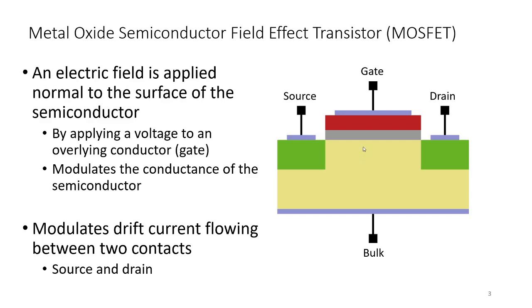So how do we produce current in this type of transistor? If you introduce a voltage in the gate here, there will be a conduction path from source to drain depending on the value of the gate. And if you introduce voltage across the drain and source, there will be drift current flowing between these two contacts. This operation will be discussed in detail later.